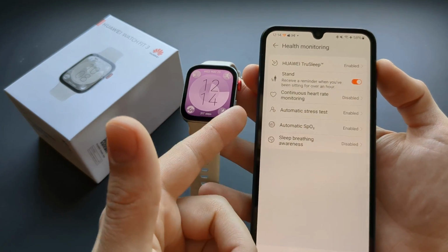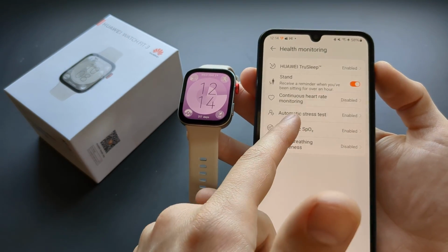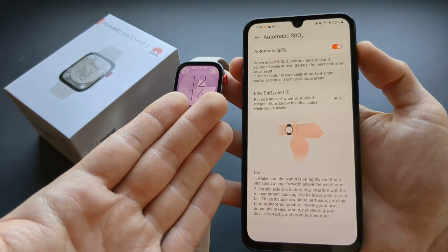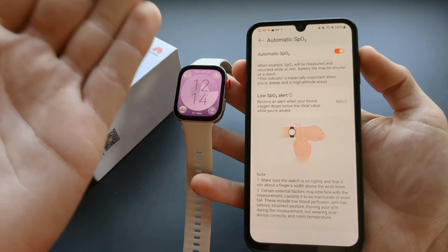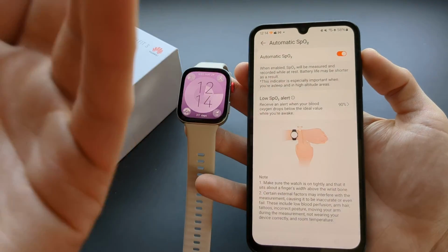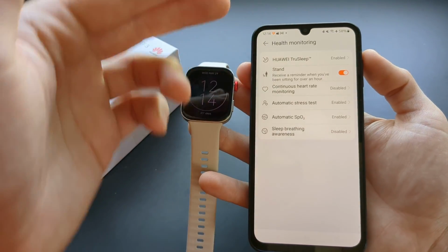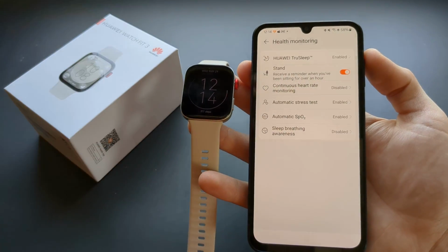Then you can also disable automatic SpO2 if you don't need continuous tracking. If you don't have any health condition that actually requires this, you can just disable it, and you can simply check it manually when you need it.